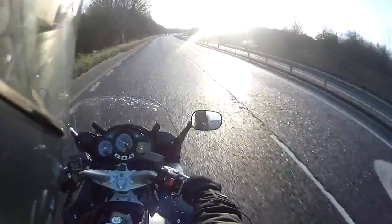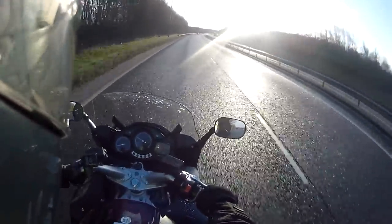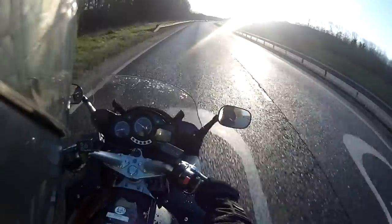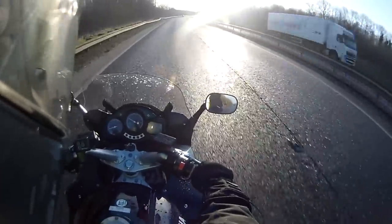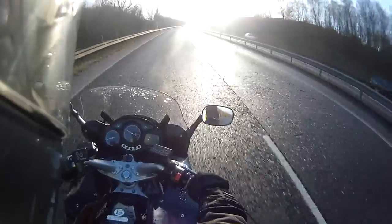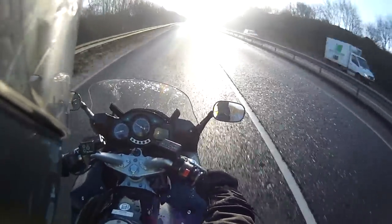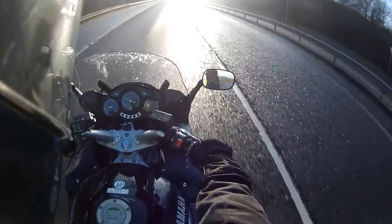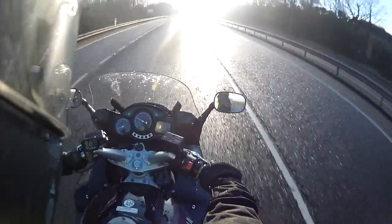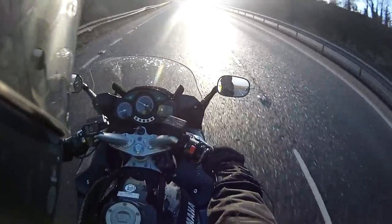The brakes are okay — they do the job. Handling-wise I can feel it's resisting me a little bit but that's because the tyres have been squared off. The last owner used it as a commuter, but it'll have a brand new pair of tyres on and I have no doubt whatsoever it's going to handle beautifully. The dash is really nice and easy to read. I stuck some fuel in it before I went out and it's clearly showing four bars of fuel, which is nice.